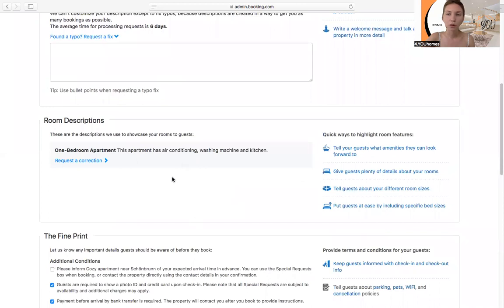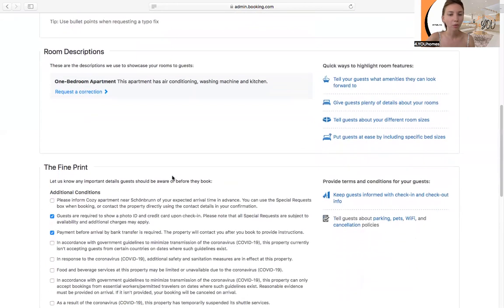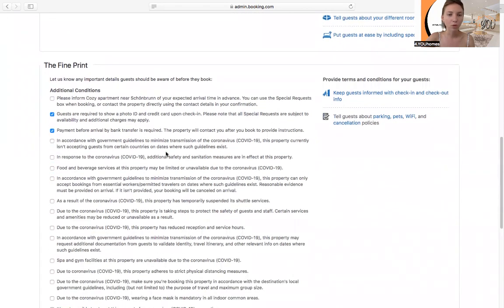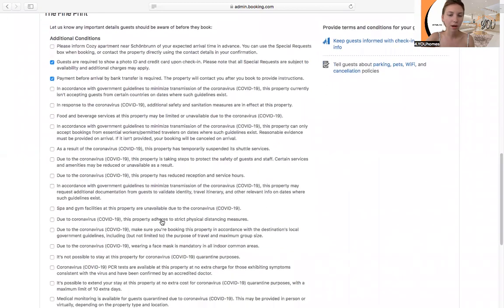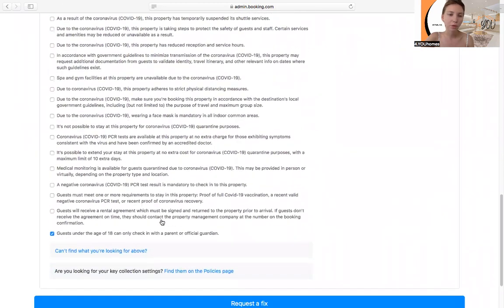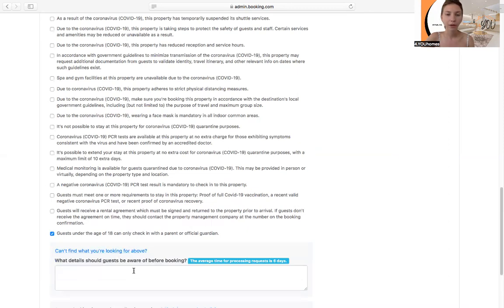And the same goes for room description. Then you also have a fine print section where you can click on all the important pieces of information you want the guests to see. A lot of those sentences here are related to COVID, as you can see, so they are not relevant anymore. In case you really need to add any additional information, you can also try to contact Booking and type in what you would like to add.